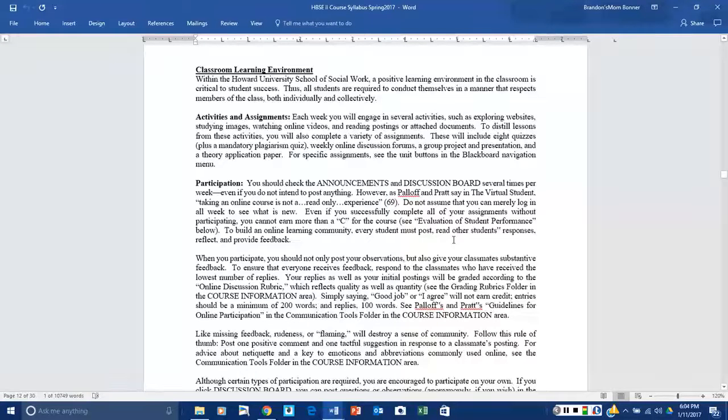Every semester I have someone who doesn't take the discussion board very seriously, and at the end of the semester, when they're not passing the class, they're wondering why. It's 10% of your grade, so if you don't do any of them, you're already down 10%. So please take them seriously. It really is a big part of having a good experience in the class, is participating in the discussion boards.